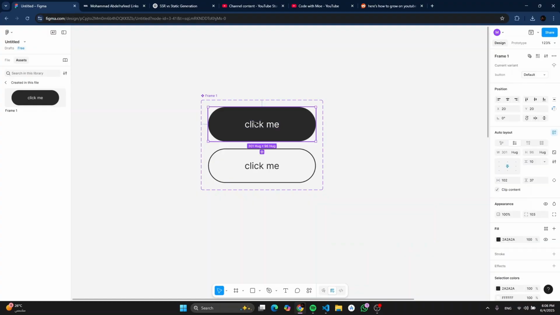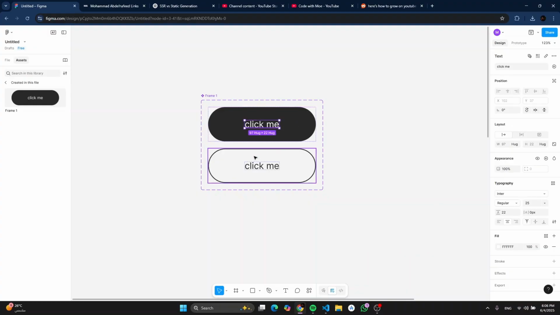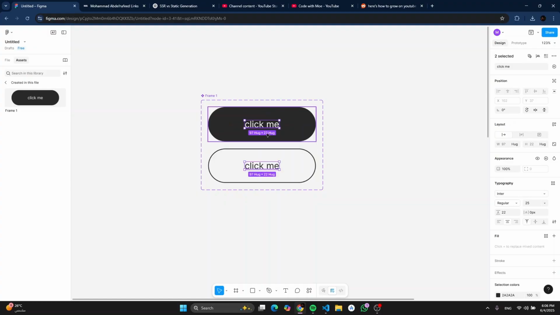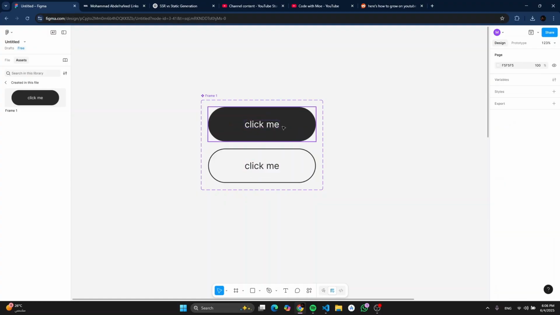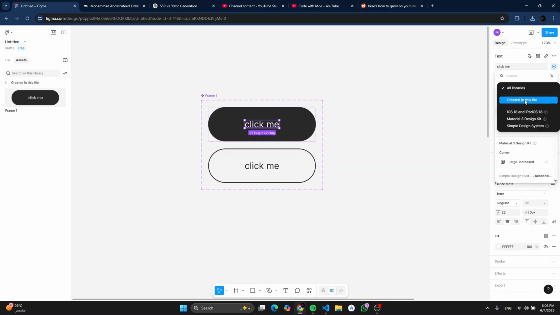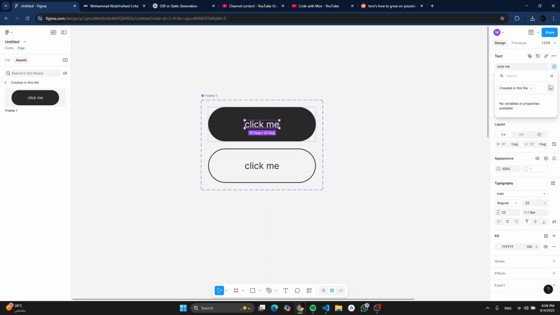What if I want to make the click me thing a variable that I could change? What do I mean by this? So let's say that those two, let's stick with the first one. This click me thing, I could add a property to it. See, now I could just go here and add a new property, and I will just call it button text.